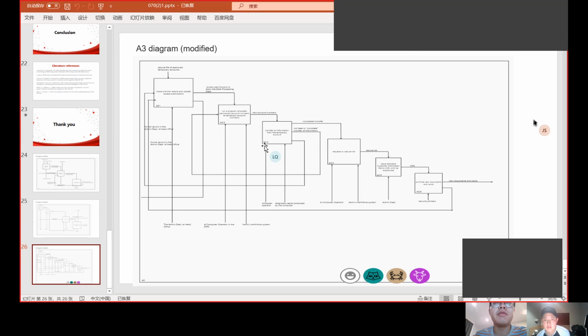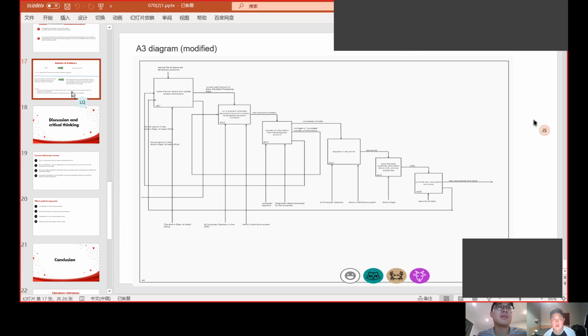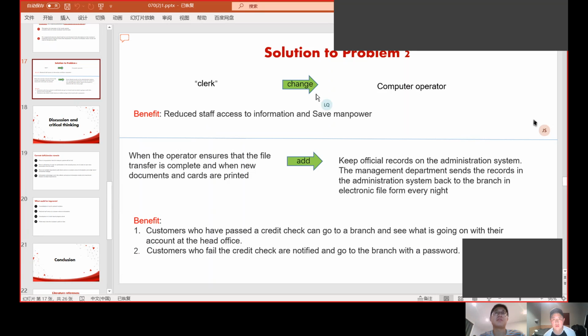The mechanism of A3.3, we changed the clerk to the computer operator, and you can see in the A3.2, A3.3, and A3.4, they have the same mechanism as the computer operator. I think the benefit of this change is to reduce the staff access to information, and also save manpower.